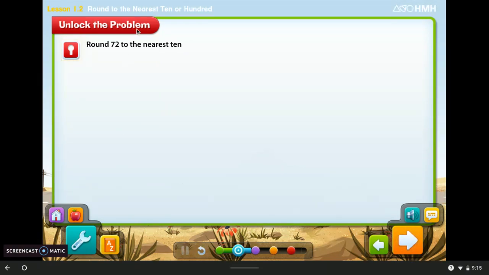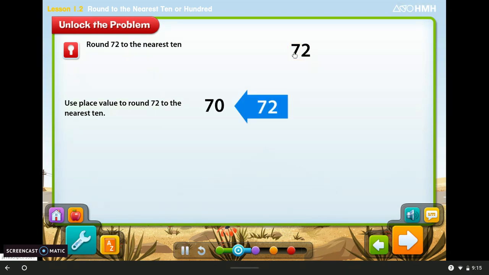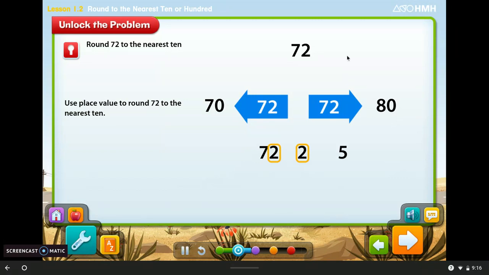Maybe I don't want to add or subtract 72. I want to estimate. So I'm just going to get 72 to the nearest 10, right? I can also use place value to do that. If I'm talking about the tens place, the tens are the next one over, right? So the 7 is in the tens place. The 2 is in the ones place. So we're looking at 7. The 10 I just passed is 70, and the 10 I'm about to pass is 80. So my options are 70 or 80.